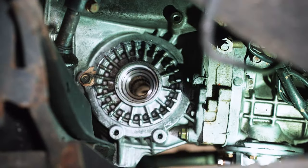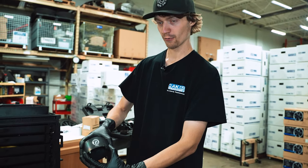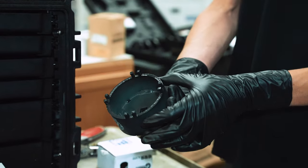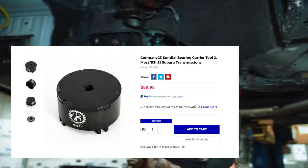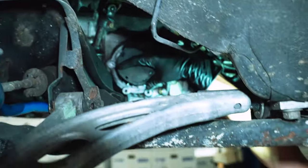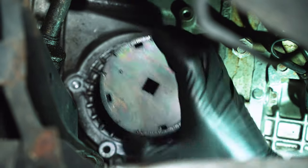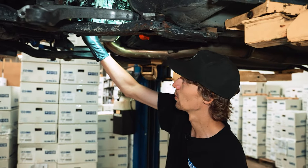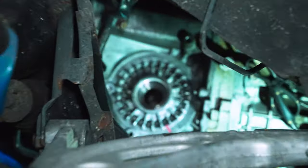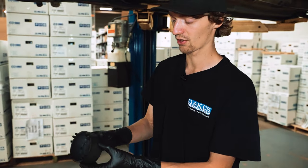All right, we're gonna do a little product. So here, fresh out the box, Company 23 sundial tools. These basically just let you lock right into those fins and put a ratchet on it the way you're supposed to, instead of what a lot of people do, which is tap them with a chisel to get them to rotate, and then the other way. That works. It's certainly not ideal. This is very ideal and works great.